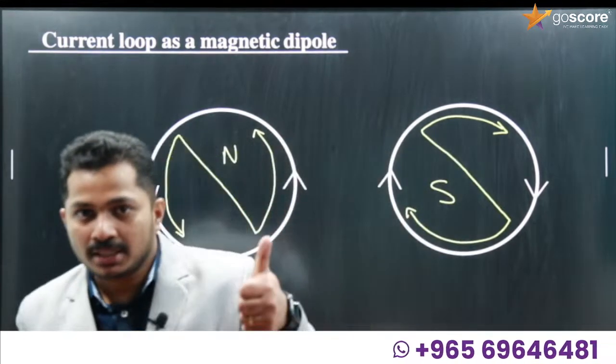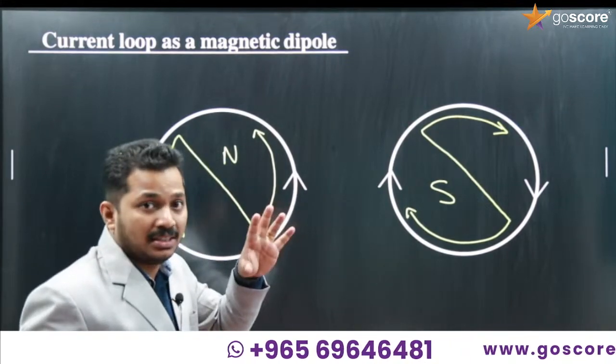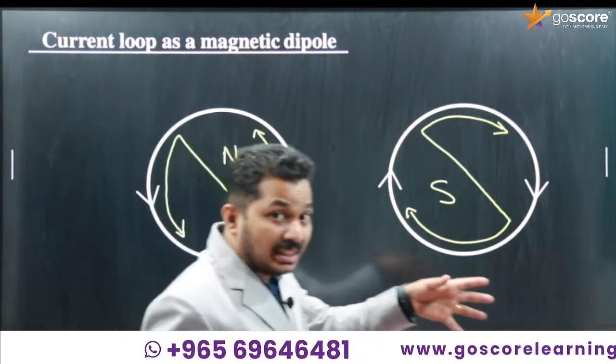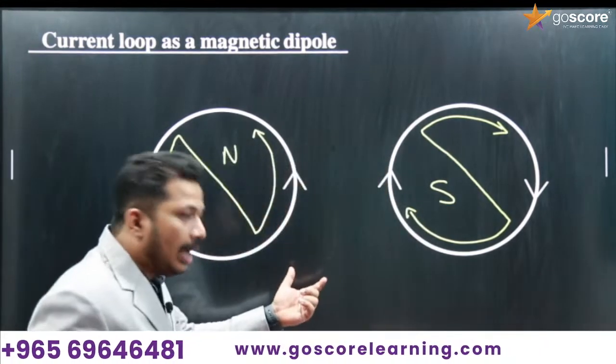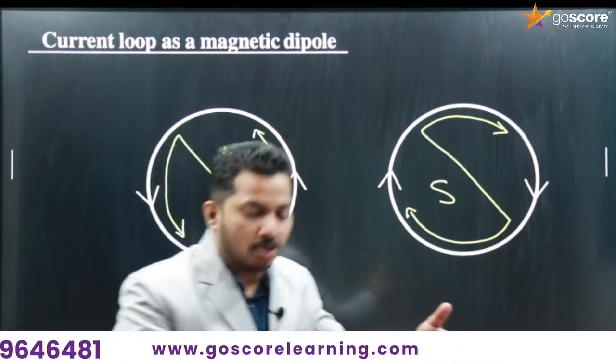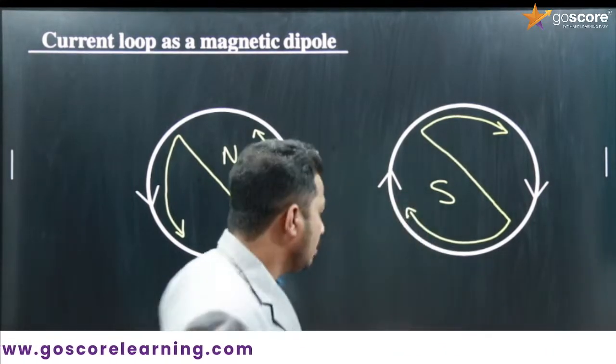Is this easy? Remember this rule for the next chapter. What is the name of our next chapter? The upcoming chapter is electromagnetic induction. In that chapter, this trick will help us find the direction in the application of Lenz's law. So remember this trick when I take the class for that topic.